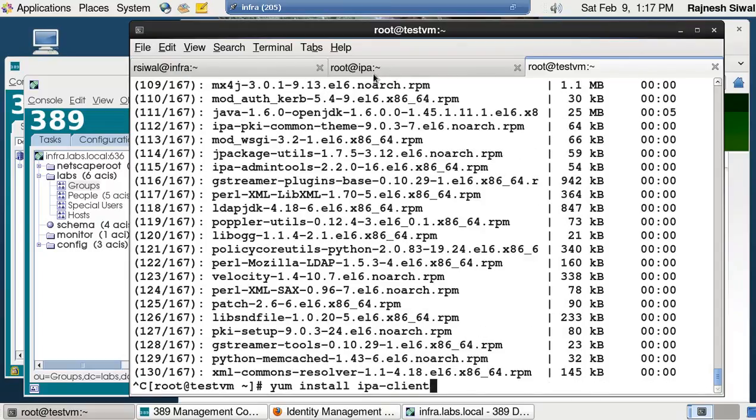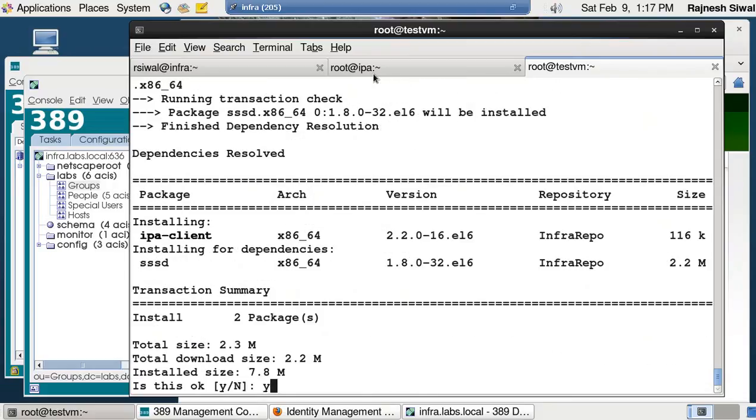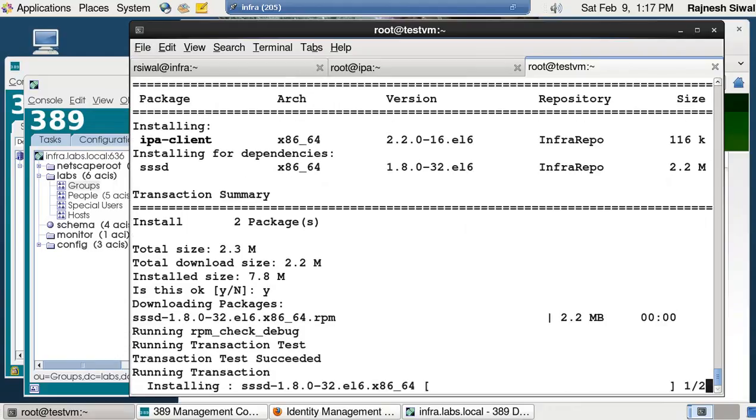Yum install ipa-client. So on every client we are going to install IPA client. Click on yes.